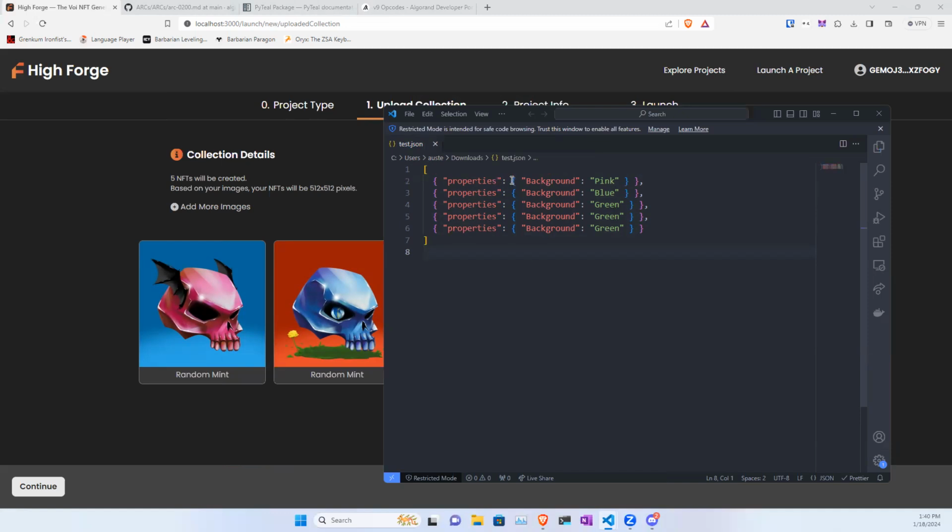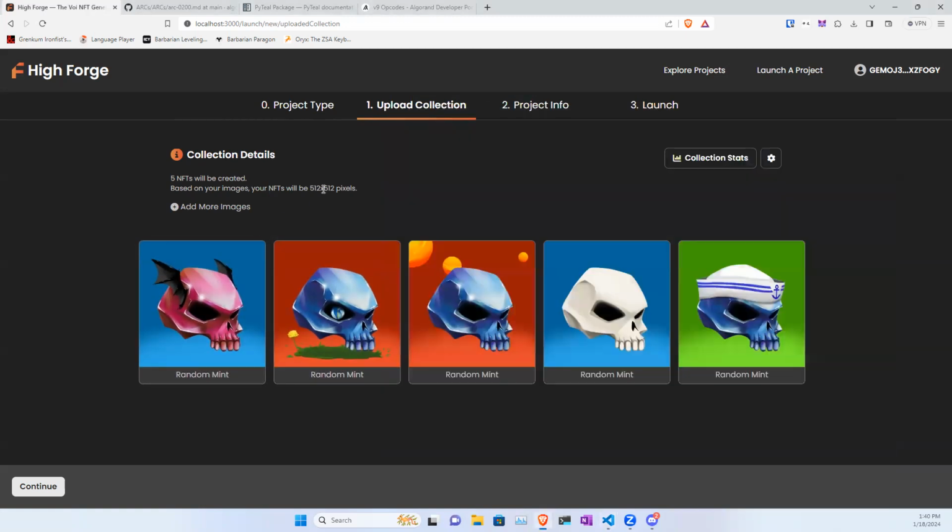This works, but you can also have it just be the properties. Either works. You can even mix and match. So this is what the JSON file looks like. We have 5 entries because we have 5 NFTs. If they don't line up, it won't work.